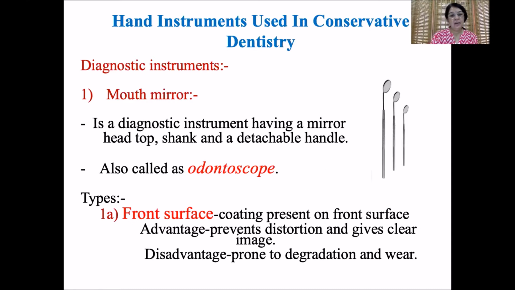Second, what are the different types of mirror? Like the mirror we have at home, we have two qualities of mirror. You have a front surface mirror, where the front surface of the glass is coated with mirror-like paint which gives you the image. The problem is that every time you touch the mirror surface with a sharp instrument or it falls down, the coating becomes dull or scratched, so it is more prone to degradation.